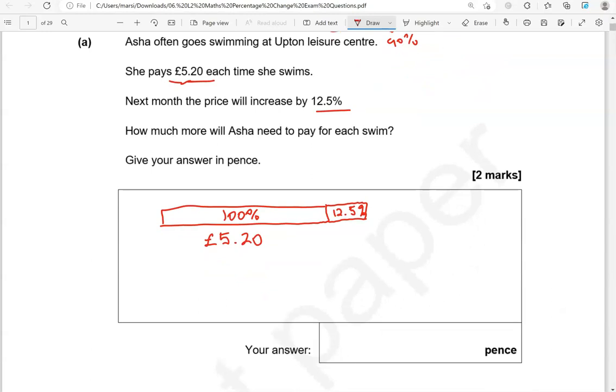As we can't use a calculator, I will use the 10% method. So 10% of £5.20 or 5.2, we work it out by doing 5.2 divided by 10. So I'll write 5.2 as it is. When you divide by 10, we're going to move one place to the left, to make the number 10 times smaller. So we've moved the decimal point, and I'm going to remove the one we had here before. So we've got 0.52. That is what 10% of 5.2 is equal to.